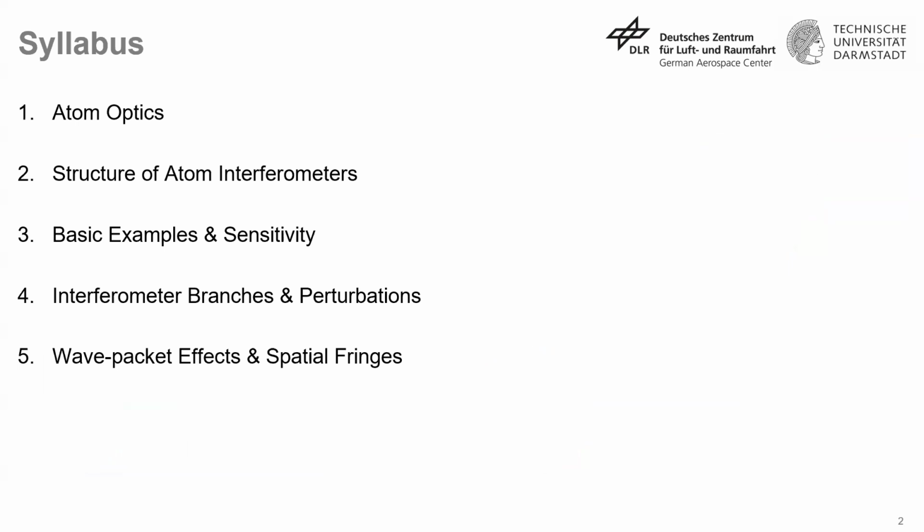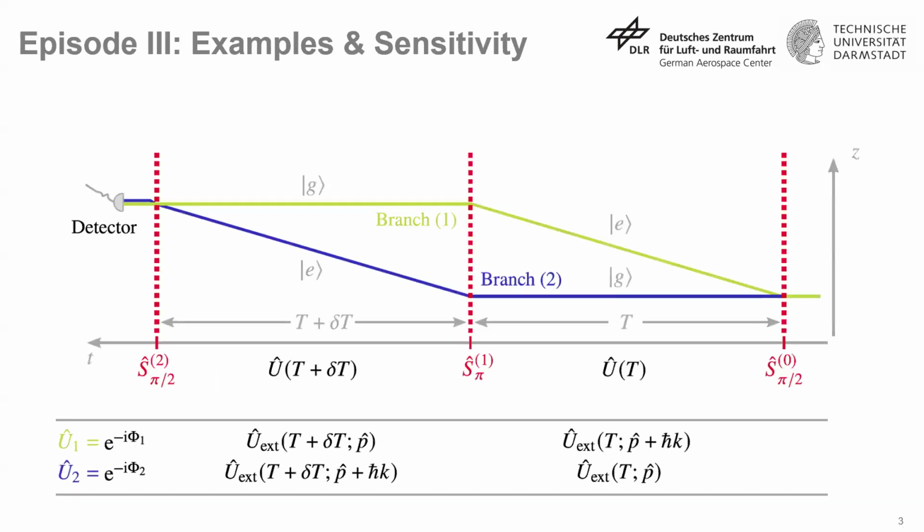Yesterday, we talked a little bit about atom optics, and that's, of course, a little bit overselling it. We did atom diffraction with single photon or clock transitions and described how those transfer momentum. The second lecture yesterday afternoon was on the structure of atom interferometers. Today, we will talk about basic examples, and I will discuss also the sensitivity from a, let's say, single particle point of view. Very easy, but that's, I think, the beauty of it. And then Alex will talk about perturbations and different interferometer branches later on.